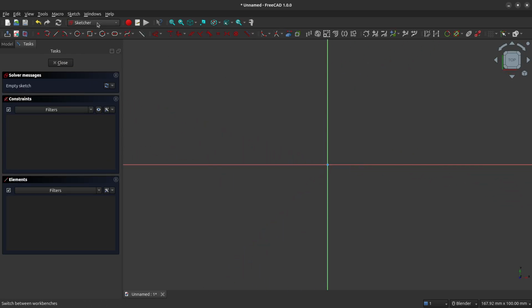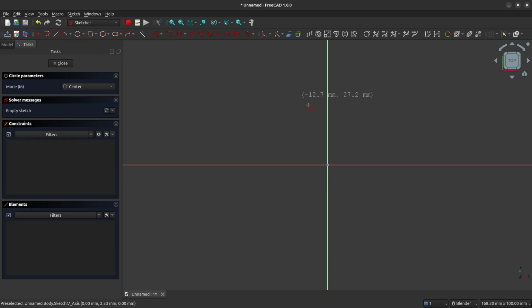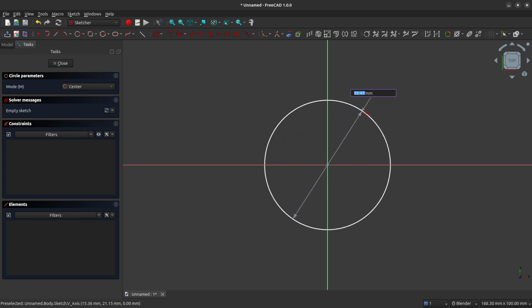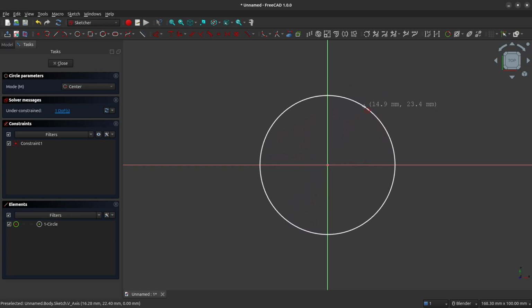You can see that we are now in the Sketcher workbench instead of the Part Design workbench. We're going to start by coming up here to our shapes panel, and we're going to left click on create circle by center. I'm going to come down to the origin. That's where the y-axis and x-axis, so the green line and the red line, cross. And I'm going to hover over the origin, and left click on it. And then I'm going to drag my mouse out and left click a second time.